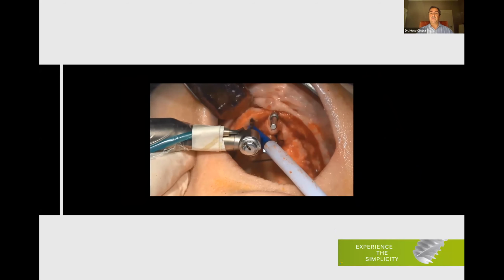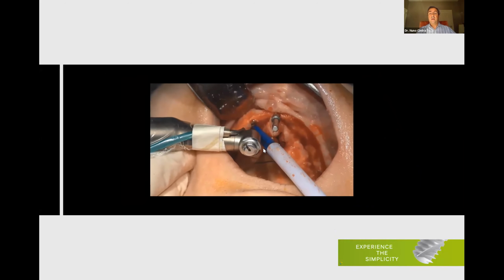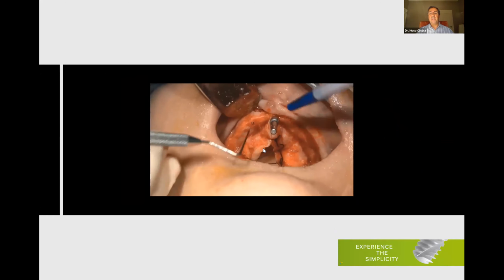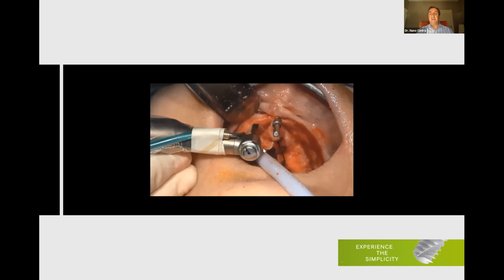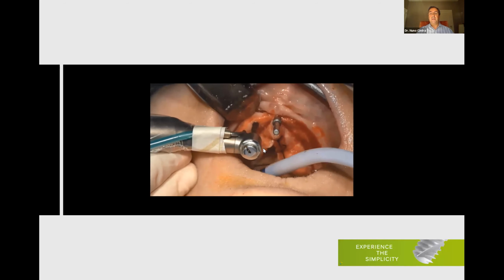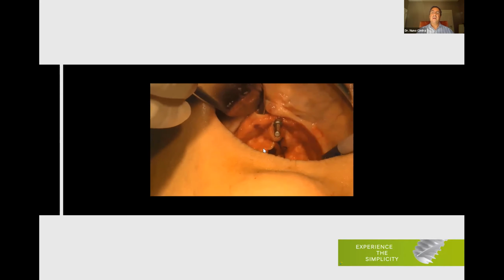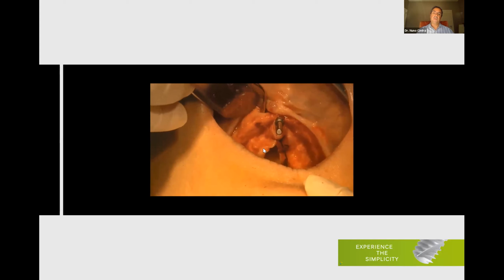We can change anatomy. Of course, we can lift the sinus, or we can even lift the nasal floor, like I'm doing here. As you can see, I have 6 millimeters height, so I can change it by grafting and by lifting the nasal floor, and be able to place a 10 millimeter implant. It's very easy. It's easier than the sinus, because the membrane is thicker, as you can see here. It's very easy to lift the nasal floor membrane. And what I do is I do my preparation, making sure that I perforate the nasal floor, and then I will place my graft. Of course, the graft material, it's up to you.